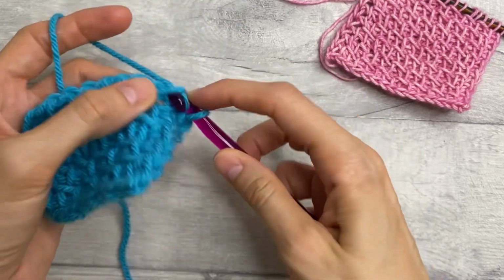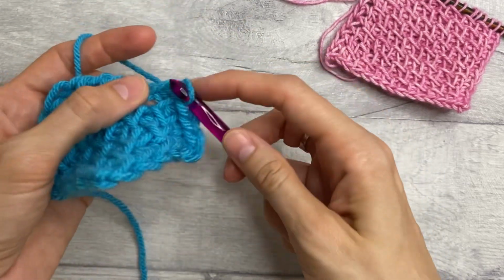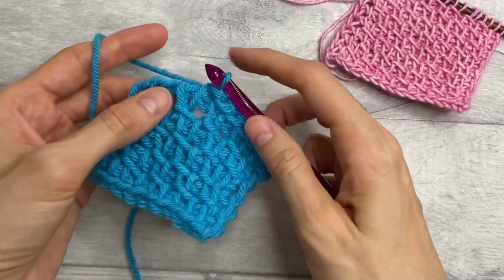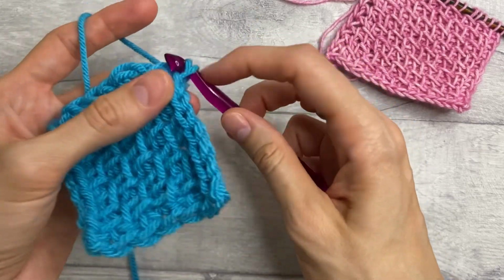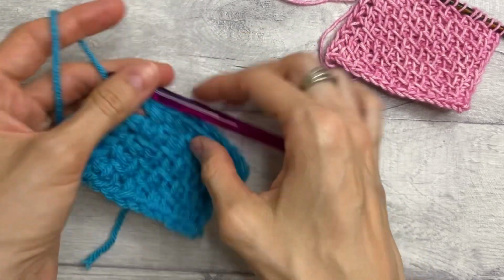And we will repeat this for each stitch in the row below, and this will create a very neat edge at the top that resembles the bottom of your project. And we also repeat this for the last end stitch, like so, and that's it.